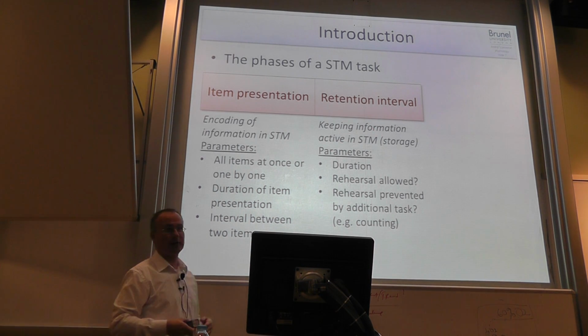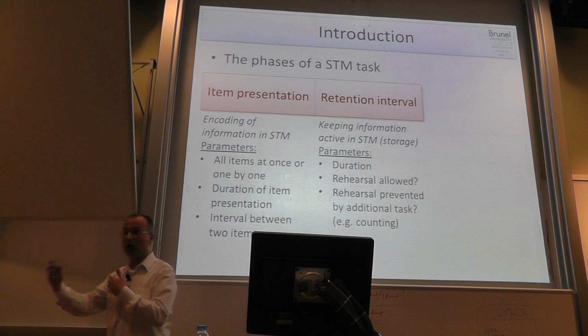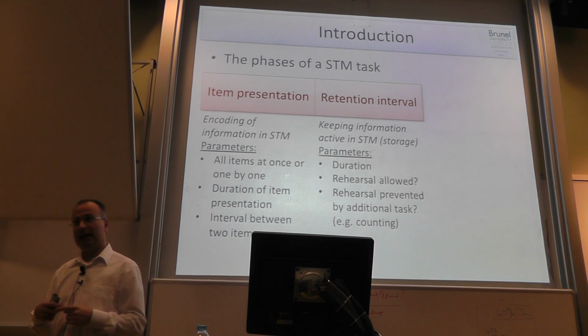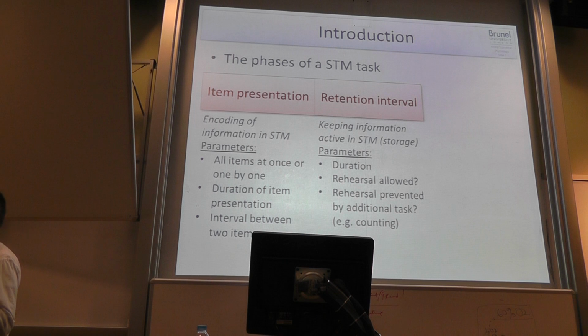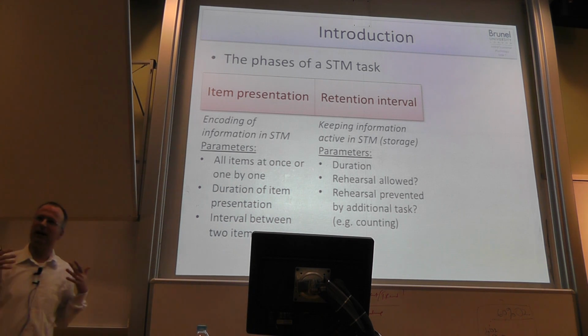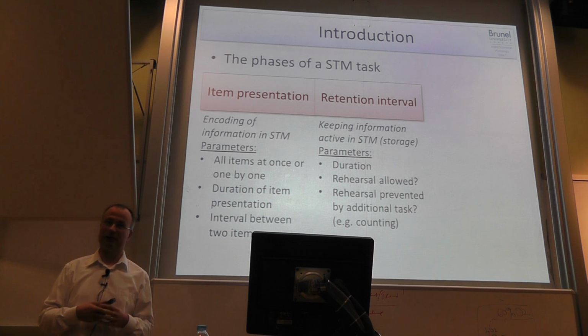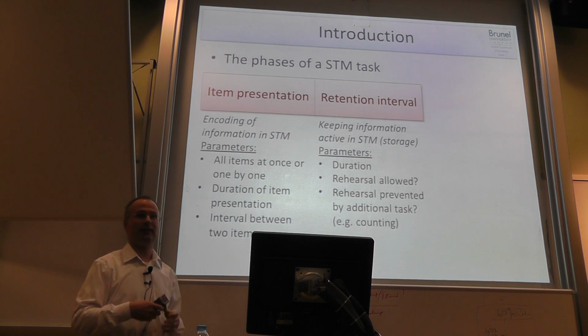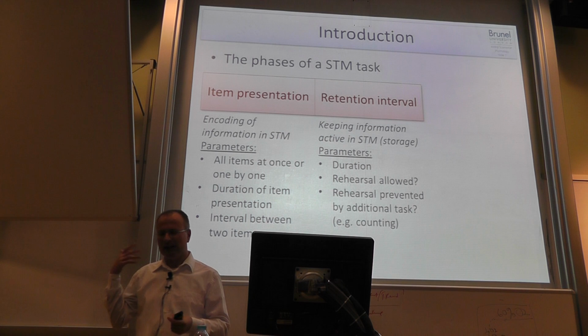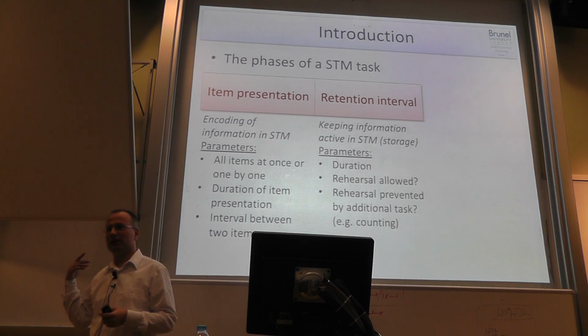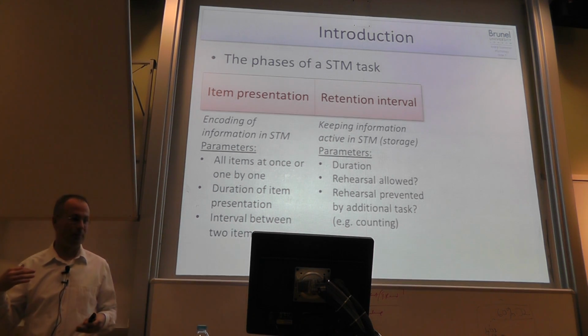And parameters are, of course, duration. How long do they have to do that? And the second big thing, if you try to think about how you would do the task yourself, is whether you allow rehearsal or not. So rehearsal meaning, let's say you give them a word list, that they are allowed to repeat that in their mind, or whether you not allow that.